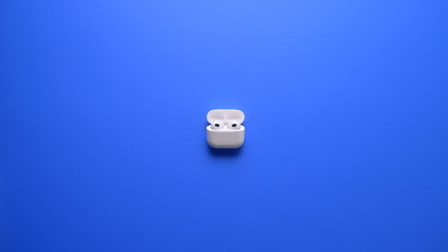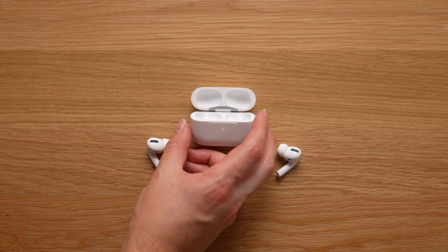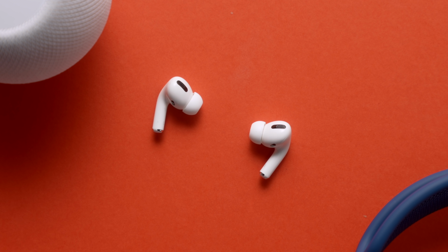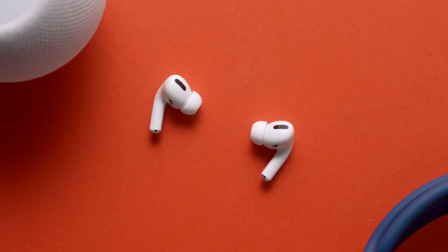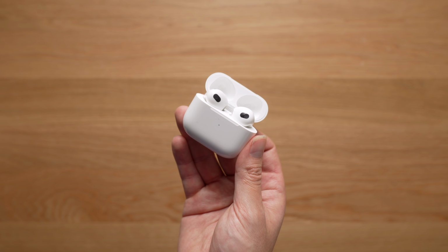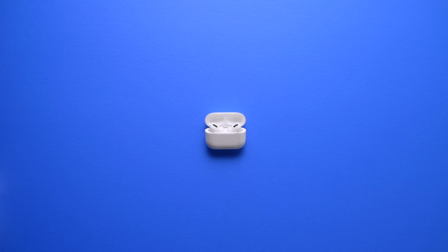Speaking of AirPods Pro, you get everything great about AirPods 3 with the exception of the MagSafe water-resistant case if you purchase them prior to the new announcement. If you grab AirPods Pro now, that case is included. You also get the aforementioned sealed tips, which I personally like and think I might prefer, but a lot of people don't like that feeling. So if the idea of this almost suctioned off, cut off from the world feeling doesn't sound appealing to you, AirPods 3 might be the better choice. But on that flip side, if you do want to use these for travel, on a plane, or just shut out the world, these things do a much better job than AirPods 3. And you also have transparency mode, which uses the microphone so you can hear what's going on around you.